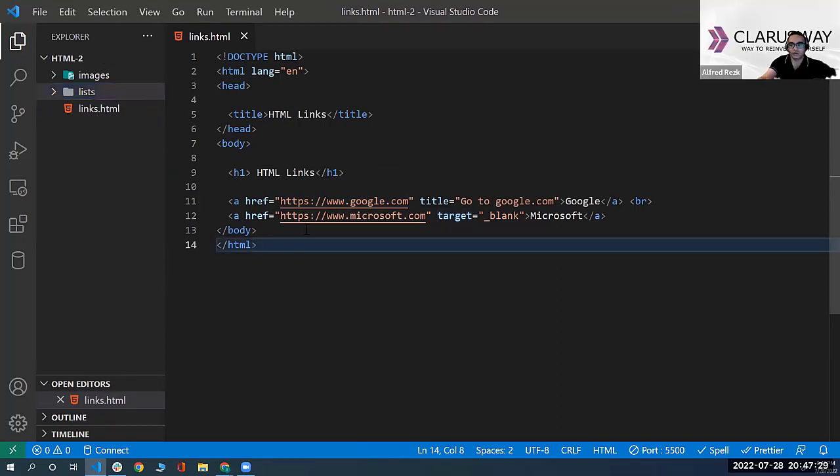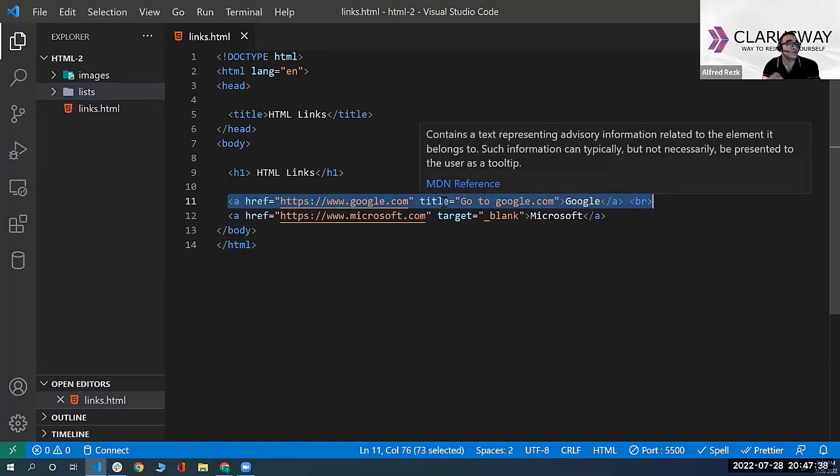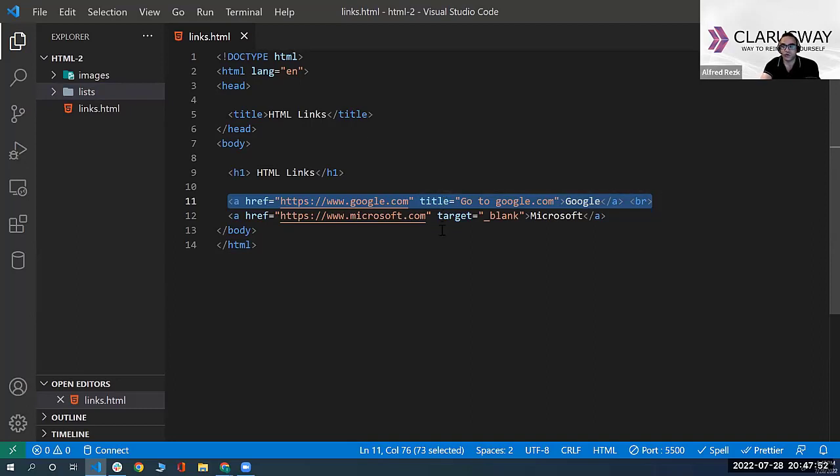But now the whole goal here is to understand the link tag and what kind of attributes you can use with it. Does that mean that every time you design a web page, you have to use all these attributes? No, it depends how you want it to function. Again, you're the developer after all. If you want it to open in a separate tab, then you use the target attribute.